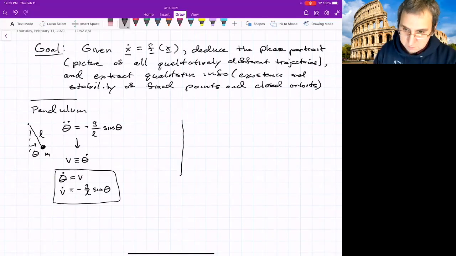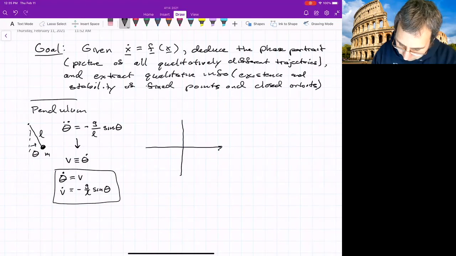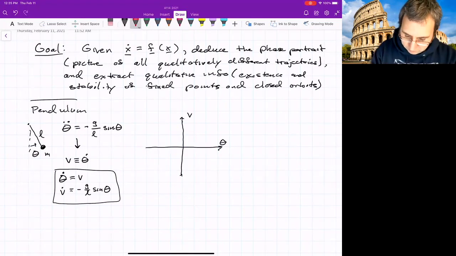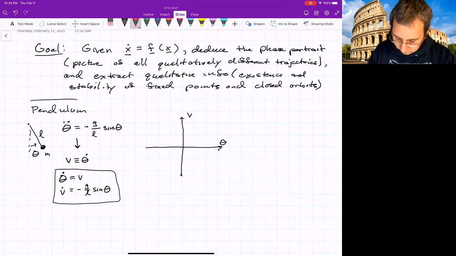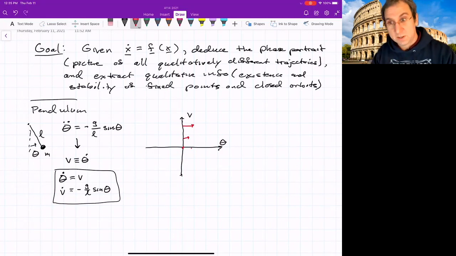For this, we could sketch the phase portrait. For small angles, what do we have? This would be theta, and this is V. Well, what we'll have, if you were to evaluate what the vector field looks like, say along the V axis, you'll see that the vector field goes to zero at zero, zero. And then along the V axis, things are pointing, at least for positive V, pointing to the right exactly, and below pointing to the left with increasing magnitude as we go further down.